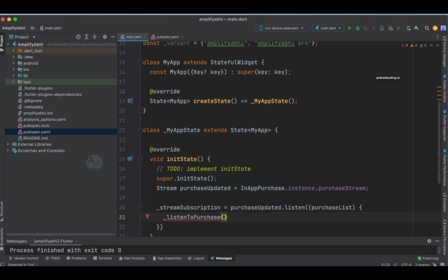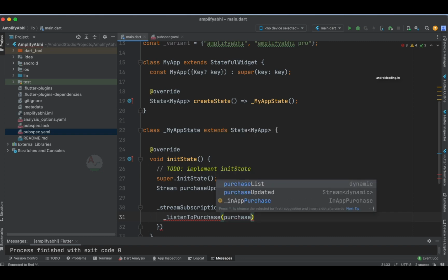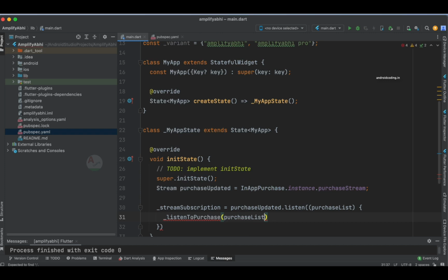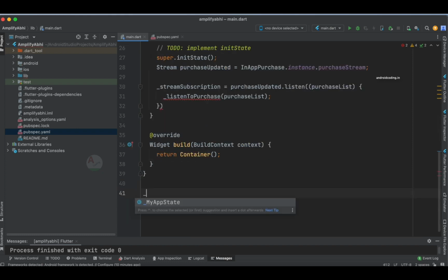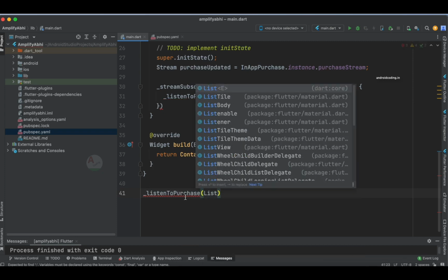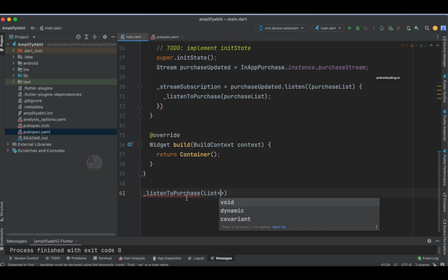So now let us specify purchase list as input to this method here, and we need to create this method first. Now let us specify listen to purchase here, and this will accept a list of purchase details.